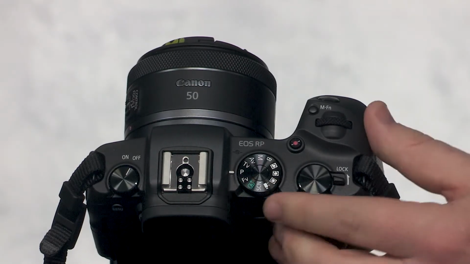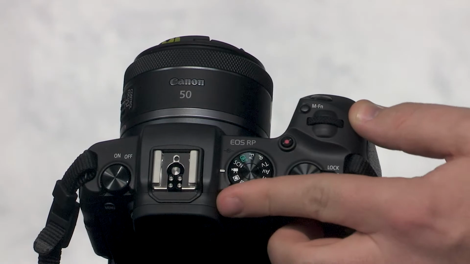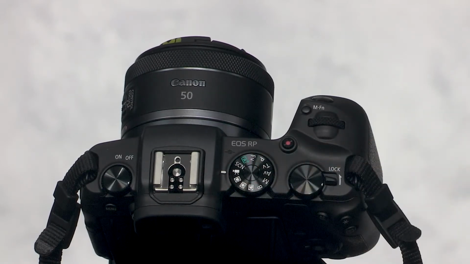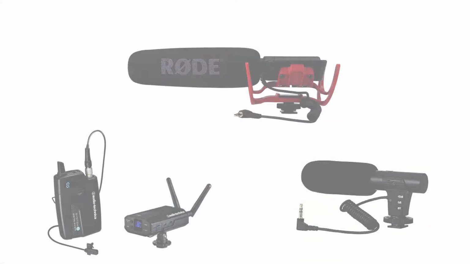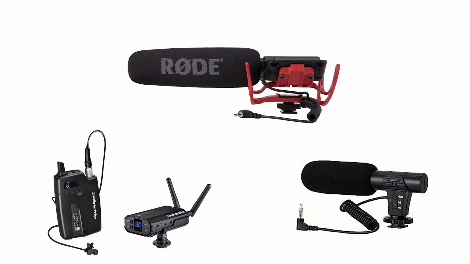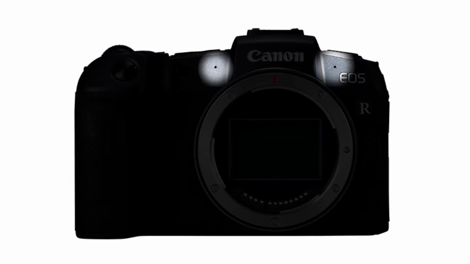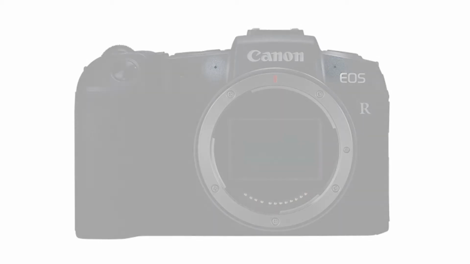Before going further with audio settings, set your camera to movie recording on your shooting mode dial. For an external microphone, insert it into the audio input on the side of the camera. This camera should automatically switch to the mic input when you plug in a microphone. The RP also has an internal microphone, but I wouldn't recommend it for advanced users unless you want to scratch track to sync your audio later. But if you're a beginner and just need some audio with your video, it could be adequate.